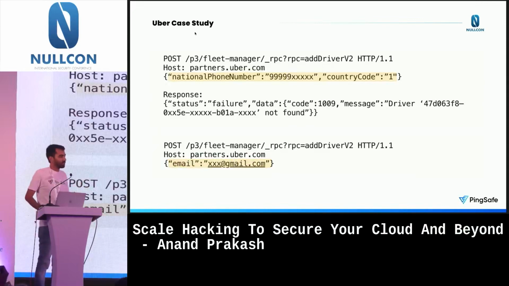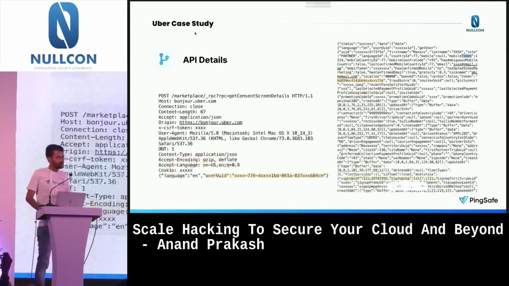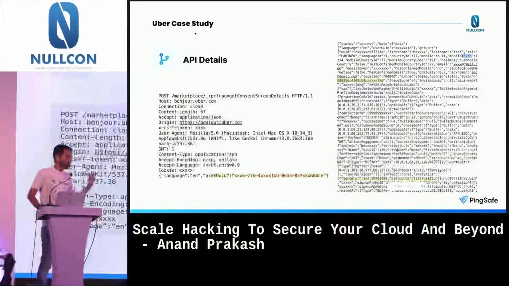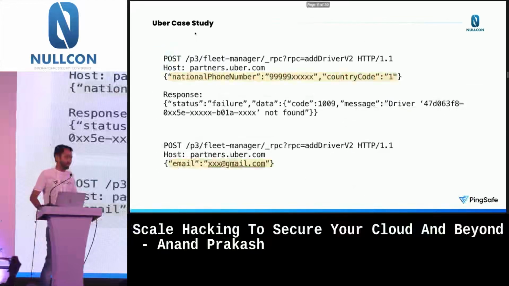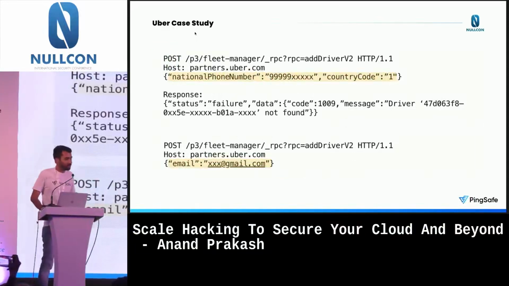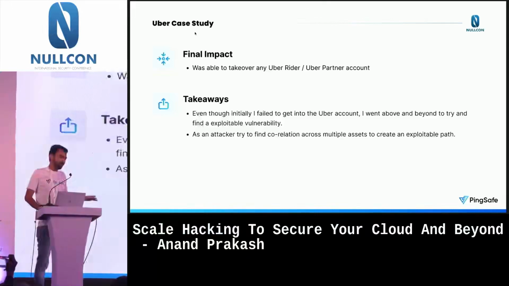Think of a case where you enter my phone number in this API call, get my Uber user UUID, and then use the first bug to get my mobile app's access token. Then you can see all my past ride history, my credit card details, and take rides from my Uber account, everything. So this was impacting all Uber users, and then it was fixed.